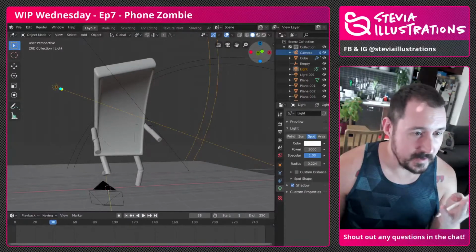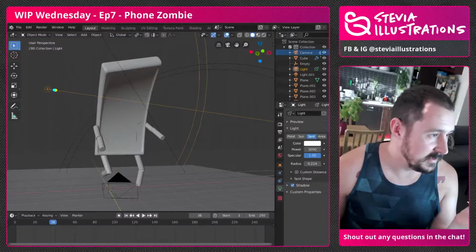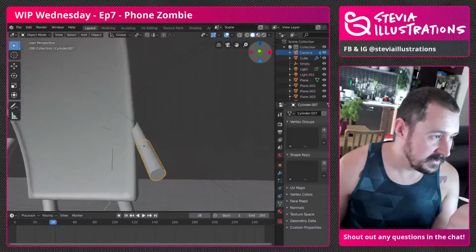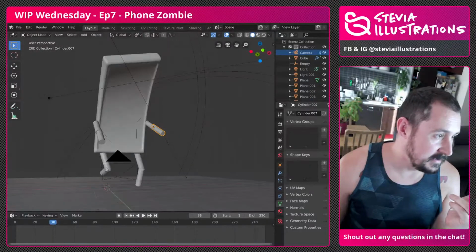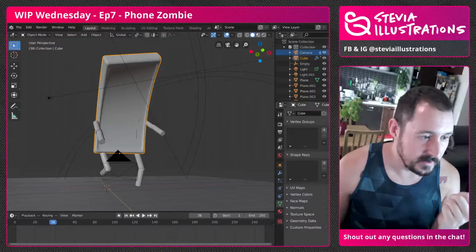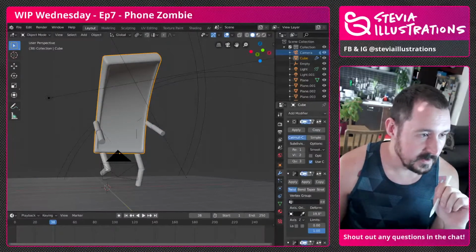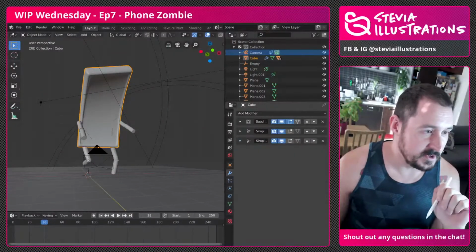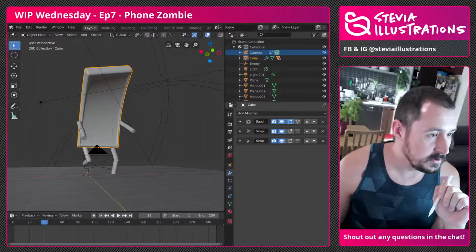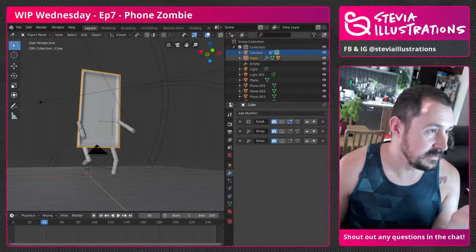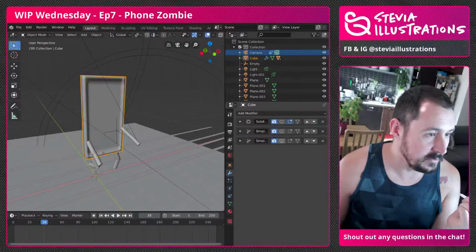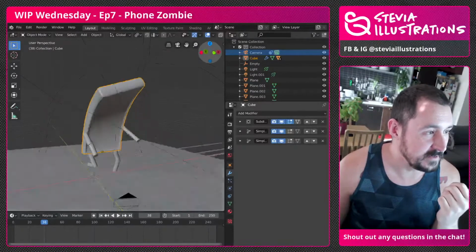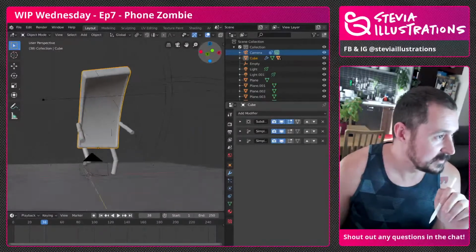But it's all sort of based on primitives, so you can see. I mean, this is such a hack job that I've done, but his arms are literally just cylinders, and his body is a cube that I just chucked all these modifiers and things on. So modifiers just modify the shape. I'll show you. So that's the cube that I started with, but then I put some smoothing on it and some deformations and stuff to get this kind of lumbering look.